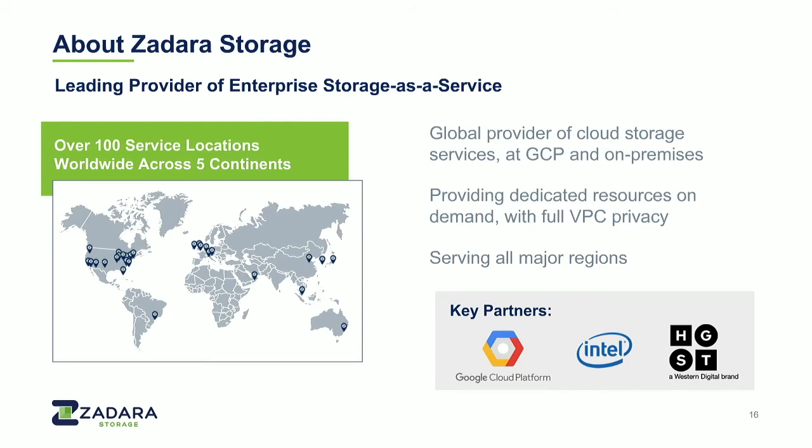Our key partners, as I mentioned several times, Google Cloud Platform as a major cloud provider partner, Intel, with whom we work both on SSDs and on servers, and HGST, which is a division of Western Digital, with whom we work on magnetic hard drives, high capacity, very affordable hard drives.